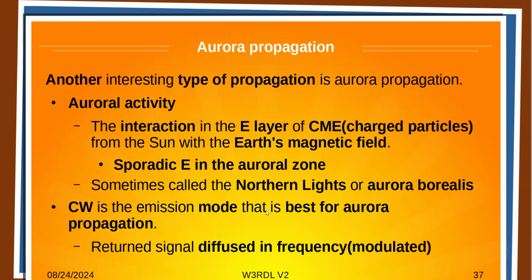I talked about Aurora, where you can bounce signals off of the aurora, which is basically the Earth's magnetic field being ionized. And that's what you see as the different colors. I guess CW is the best way to do it. I think it really messes up voice signals because it's so irregular and changing, where you might have a much better chance of decoding a CW signal than a voice signal.